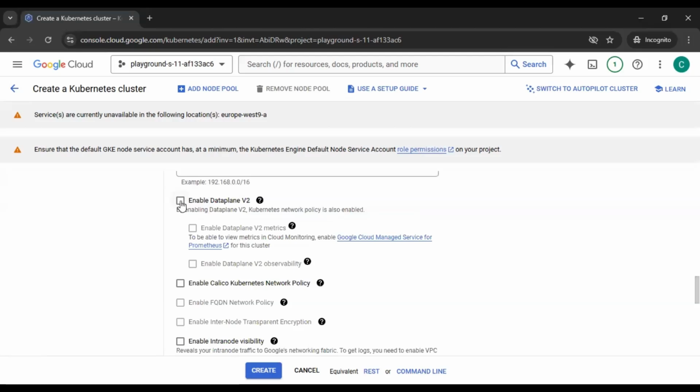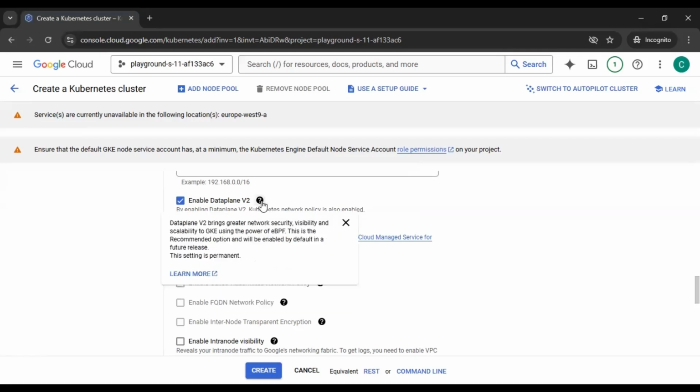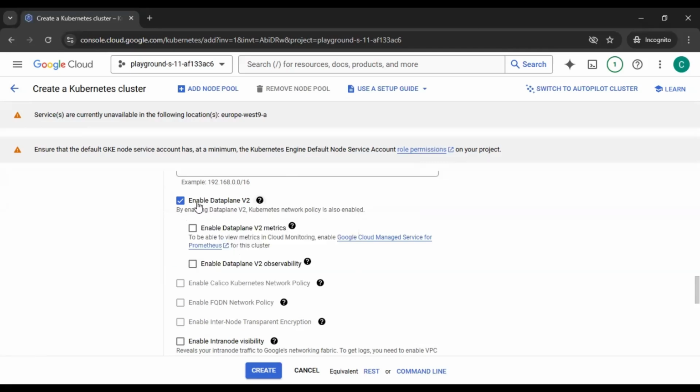So if you have this enabled, then you need to choose the V2 metrics and observability too. And this actually brings greater network security, visibility, and scalability with GKE using the power of eBPF. And this is the recommended option, and it will be enabled in a future release, but for now you have the option to keep them disabled as well.